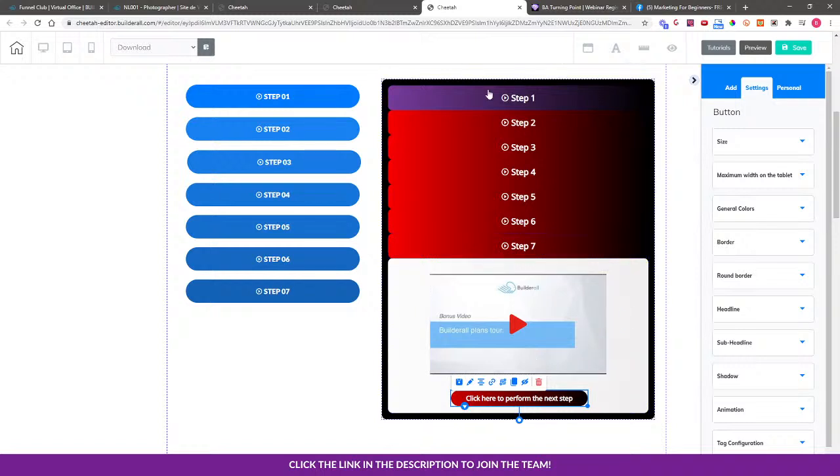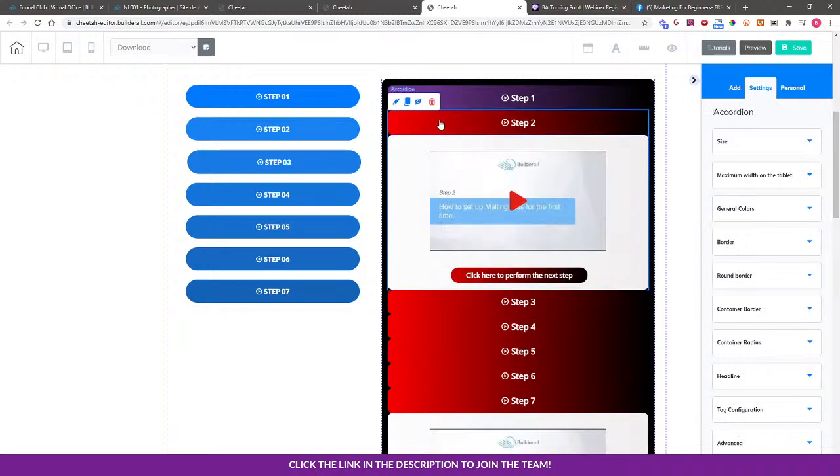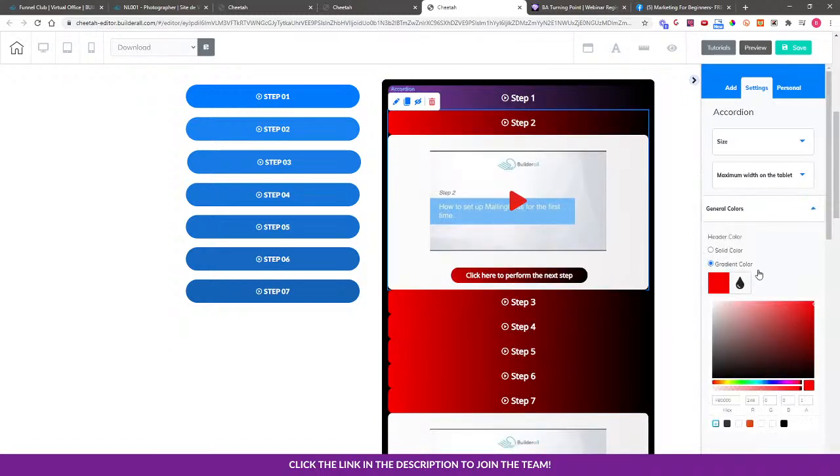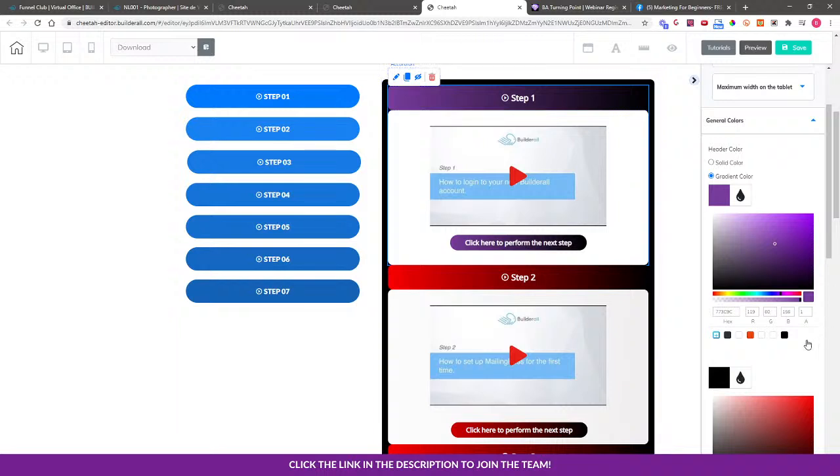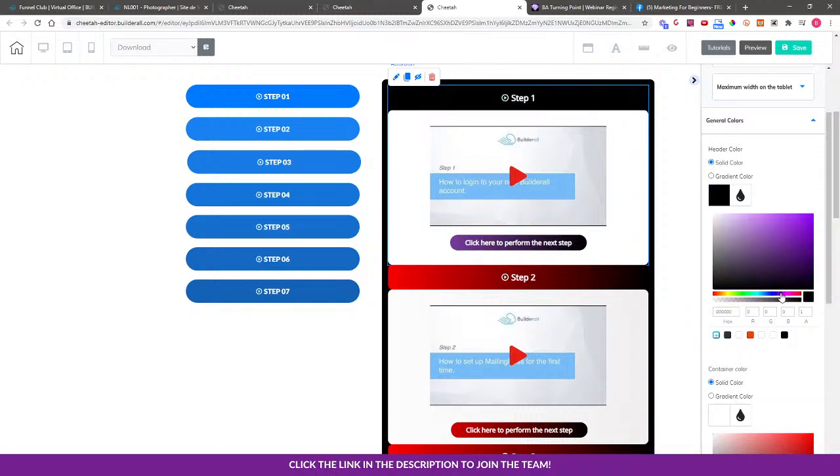So now we have all of the steps here, and now let's just change all of these colors, and we'll just make this a solid color. And oh, we didn't use our purple. I didn't save that for some reason. Let's click plus. Oh, because it's a gradient color. So let's find a purple and we'll use it. Actually, since most of you guys maybe don't like purple, let's just use this blue color. So we're going to save that to our saved colors.